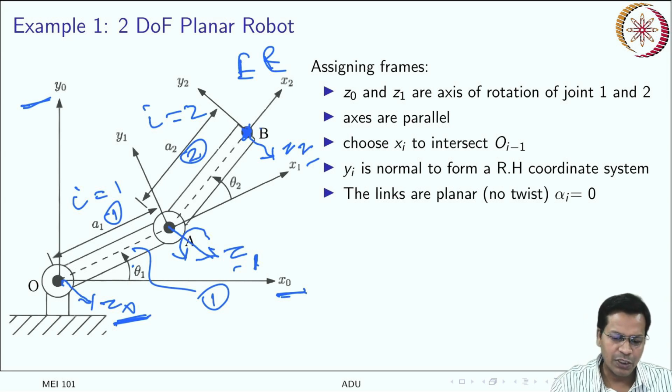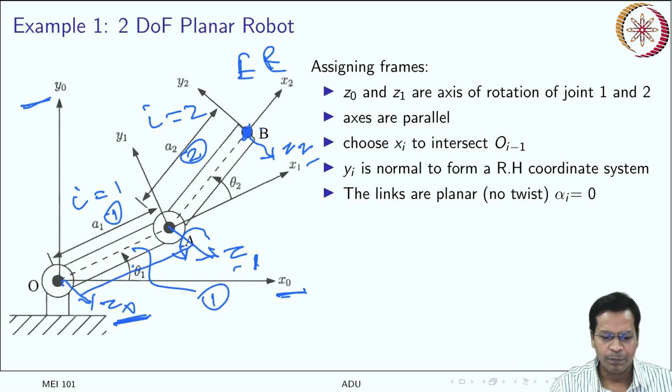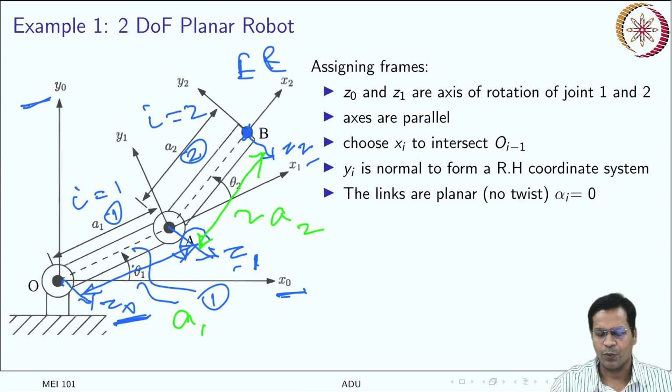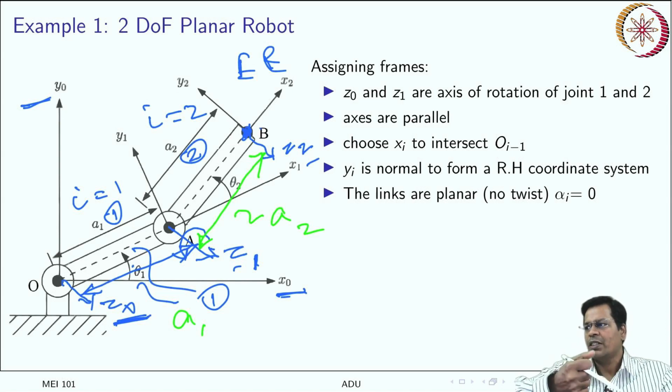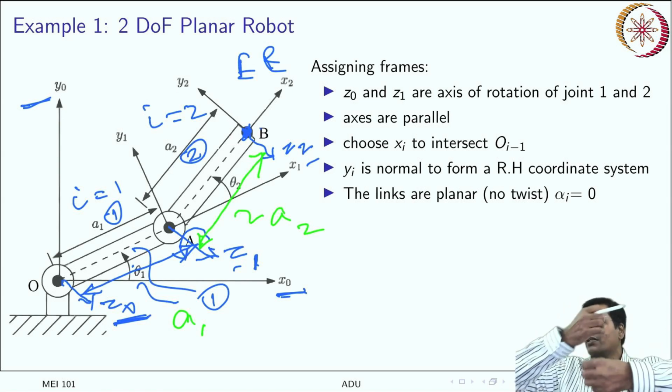So you got it. You see this system is completely planar. So the distance between z0 and z1 is your link length, given as a1. Okay. Similarly, the distance between z1 and z2 is your link length 2, this is a2. As it is a planar system, there is no dislocation, no offset along the z axis. Okay, so both links are exactly lying in the plane, not like this.